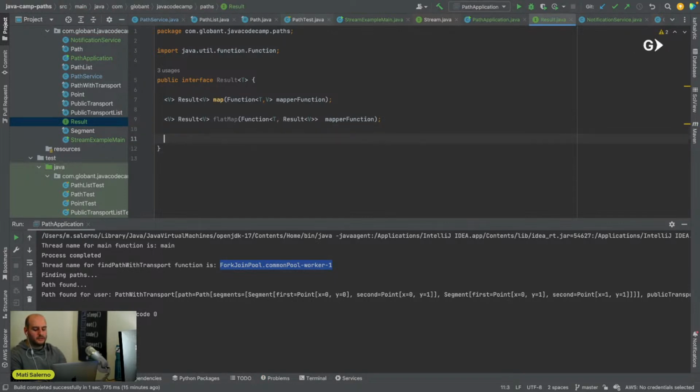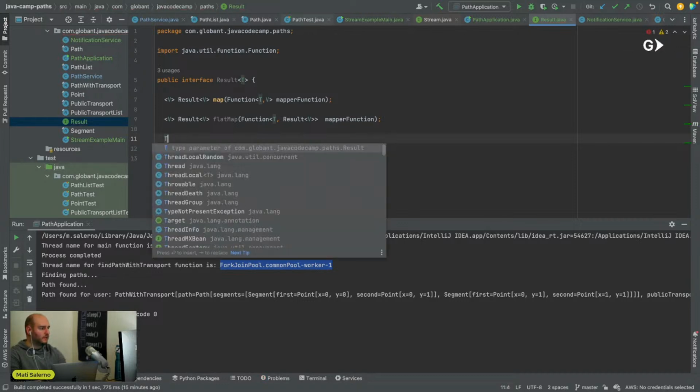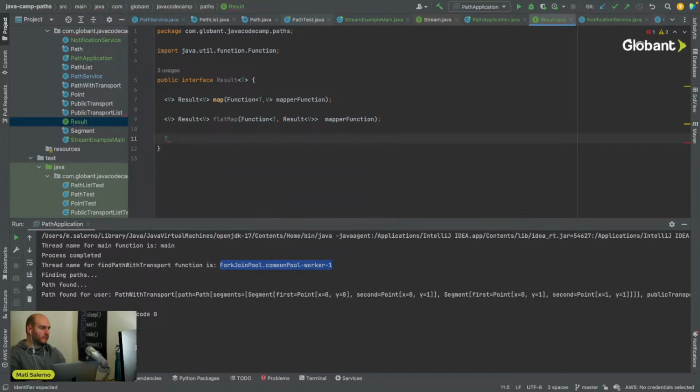And what else? So I want to do something with this in the case there was an issue. What can I do? For example, I could return the value of the result.